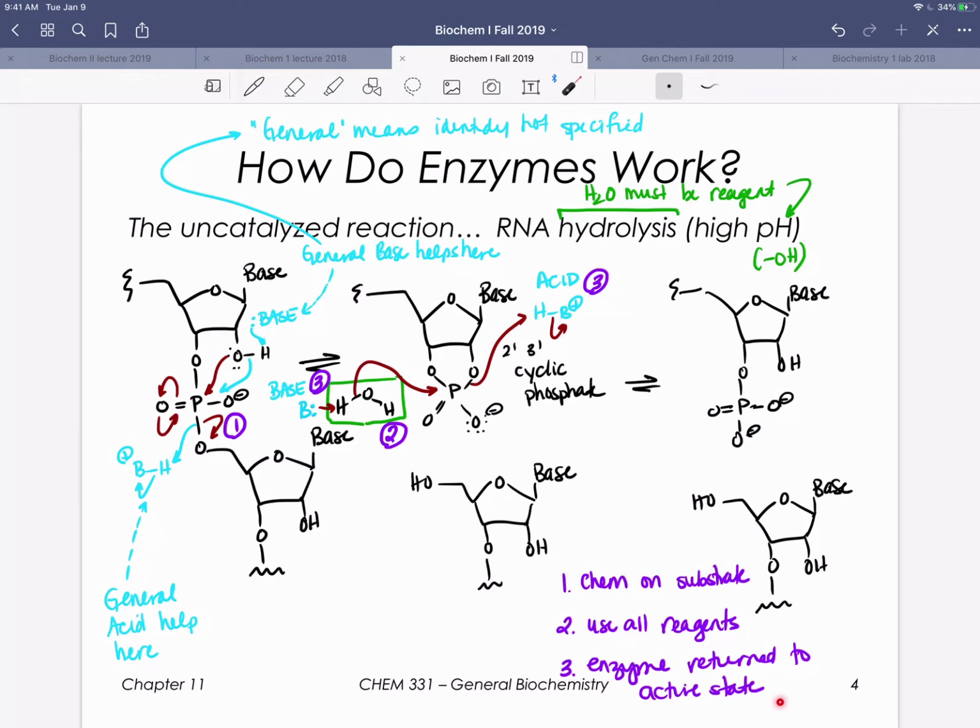And then importantly, we need to make sure that the enzyme is returned to its active state. It doesn't really make any sense to have an enzyme just do chemistry once and then not be able to do it again. That's really inefficient. So this is also what we refer to as turnover when we talk about removing products from the enzyme active site so it can do its chemistry again. But beyond just making the seat available for a new substrate to bind, we need to make sure that all of the amino acids are returned to their proper active state.